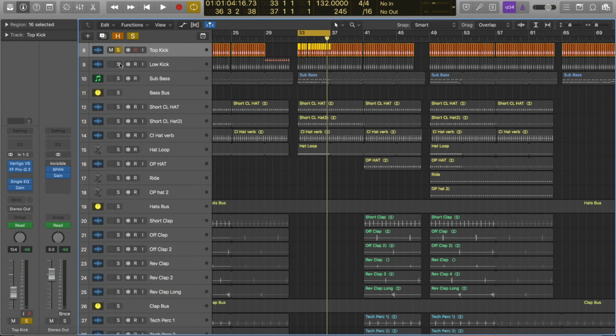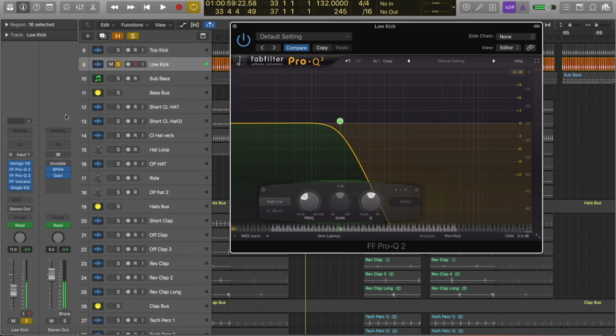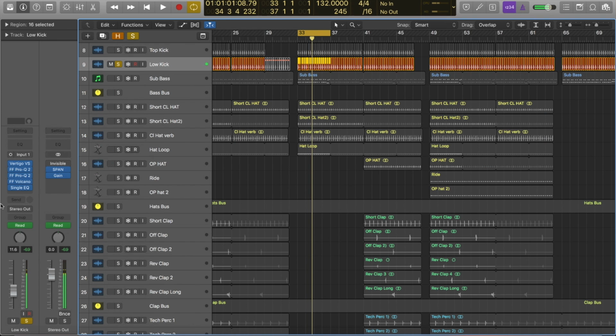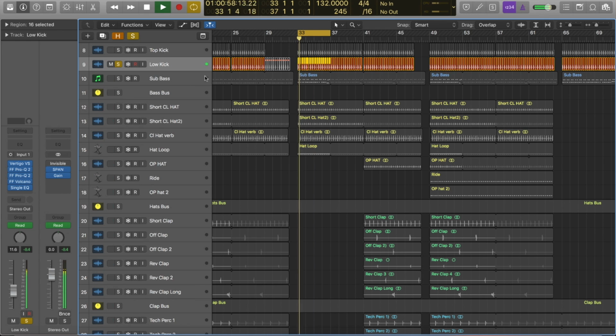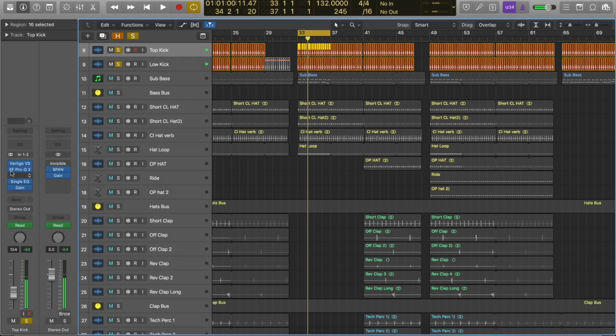The main sub of the kick comes from a different sample, and that sounds like this. The kick has all the high end taken off, and then I'm just boosting some of the lower frequencies as well. So together the two kicks sound like this, and without the EQ and compression you'll hear that it just doesn't have that extra bit of punch to it.